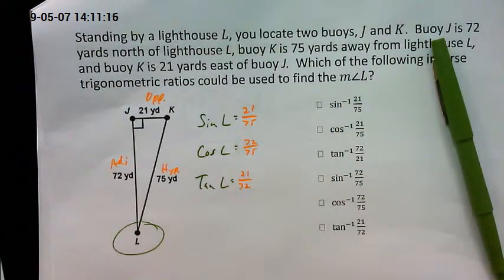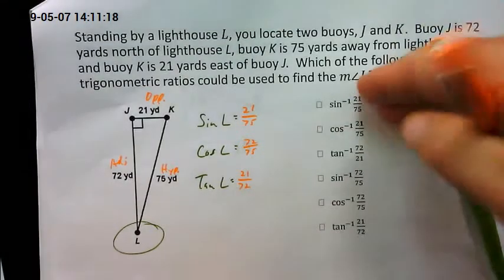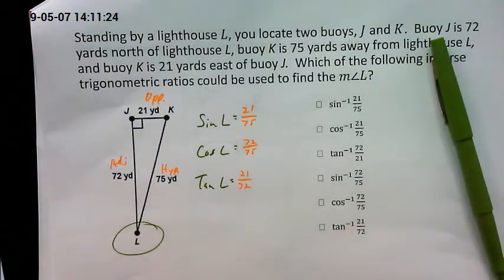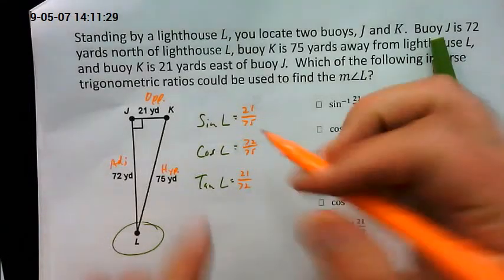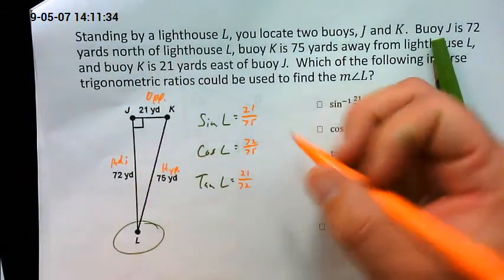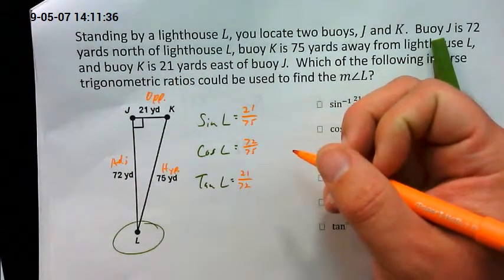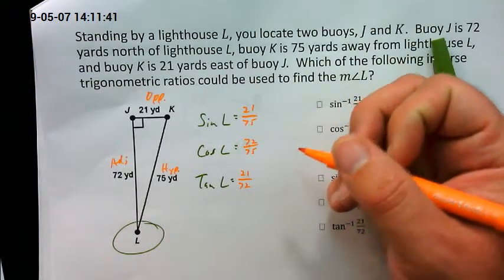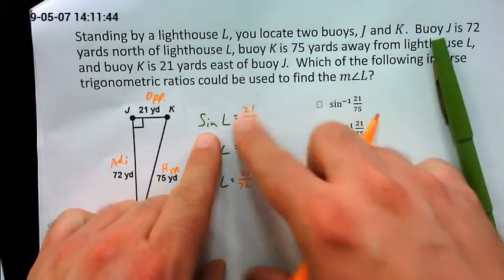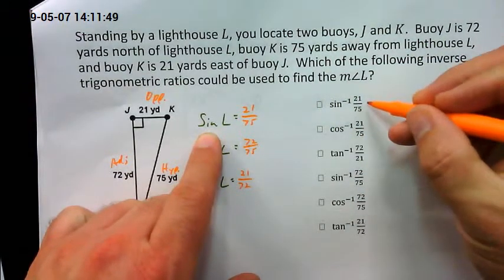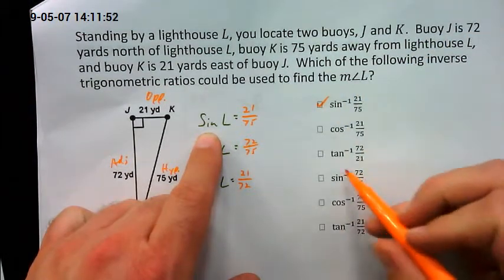Now, again, these aren't set up exactly like that. They're doing the inverse function of each of those. And all the inverse function is doing is taking out the sine, cosine, or tangent so that the angle's by itself. Anytime you already have the ratio, but you're solving for the angle measure, that's when you use the inverse functions. So we're going to match this up with sine, except we're doing the inverse sine of this, which is the first option there. So that one's good, this one's not.